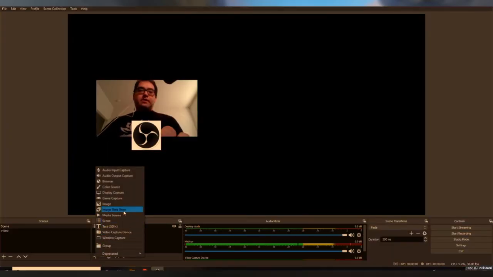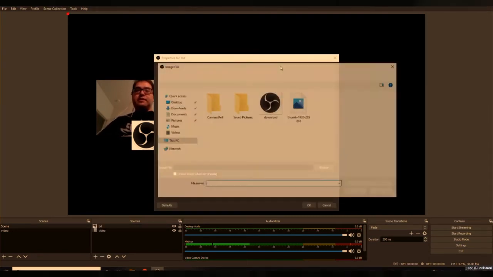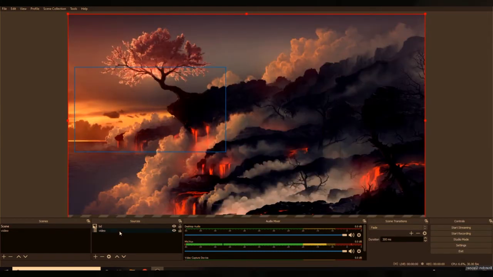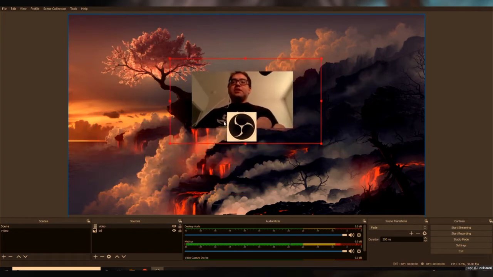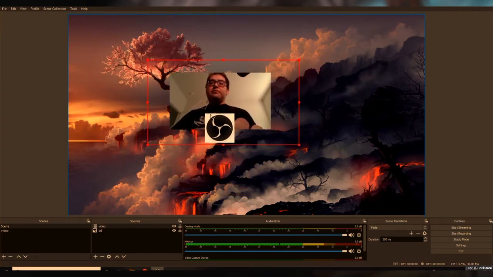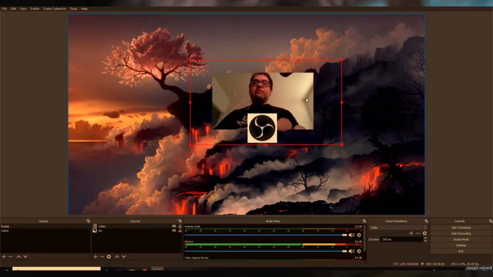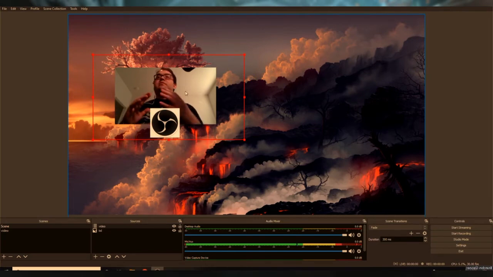I'm going to add image, backdrop. We're just going to put BD. Okay, and then we're going to go ahead and put that one layer below. And now you can see that our video scene is its own independent thing. It's all one piece. I don't have to worry about my little logo here moving around without the video.